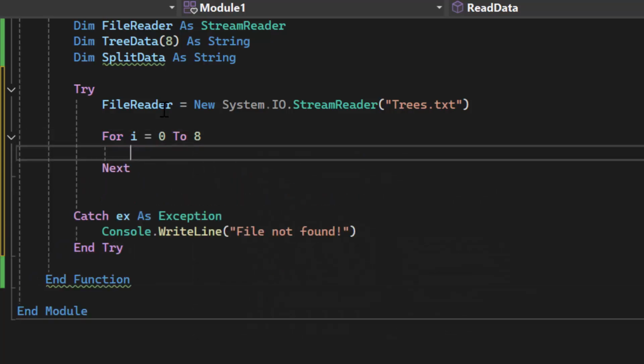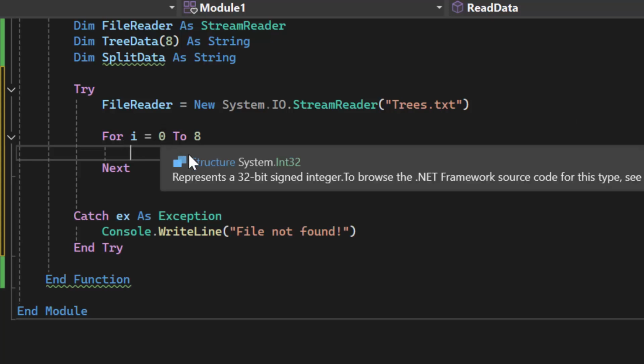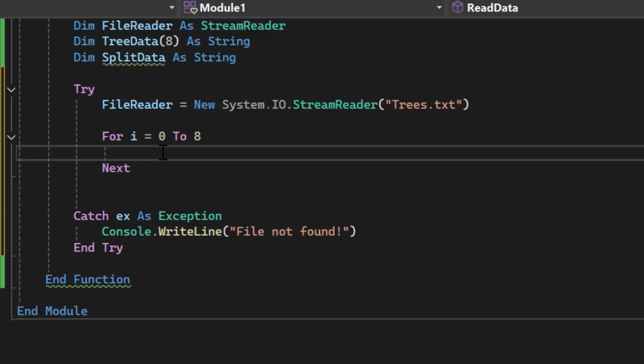Now, if you are emitting index 0 and your tree object array is 9, you're going to run your for loop 0 to 8. When I do I equals 0, that doesn't have anything to do with the file reader when I'm reading that line. There's no line 0, line 1. It just knows it's going to loop a total of 9 times, starting at 0 and going to 8. So if you're wondering, is the first line always line 0? That has nothing to do with my 0 to 8. So just letting you know why I'm going 0 to 8.